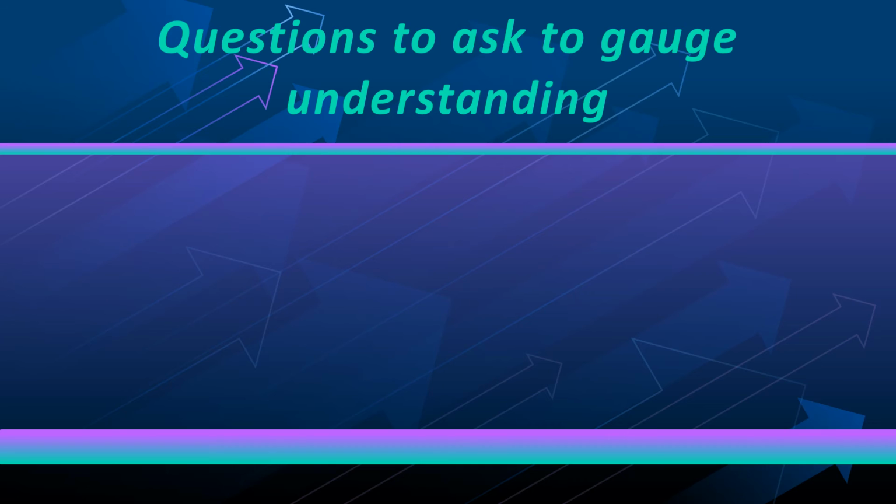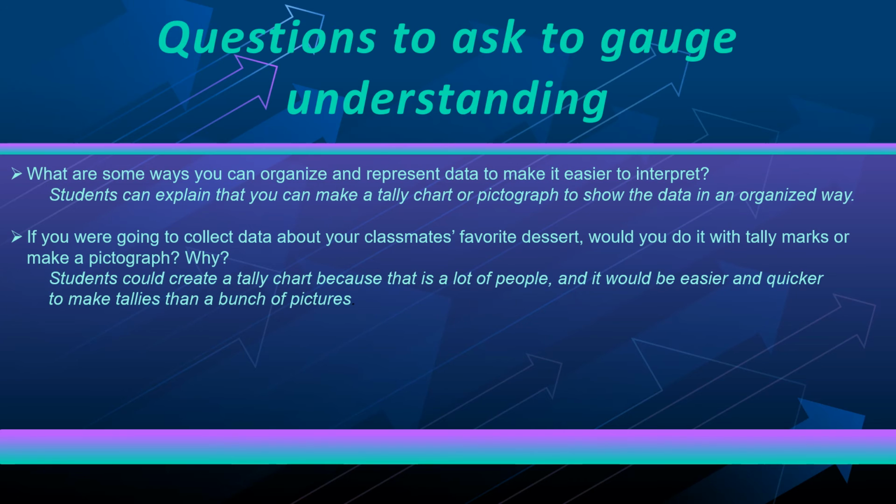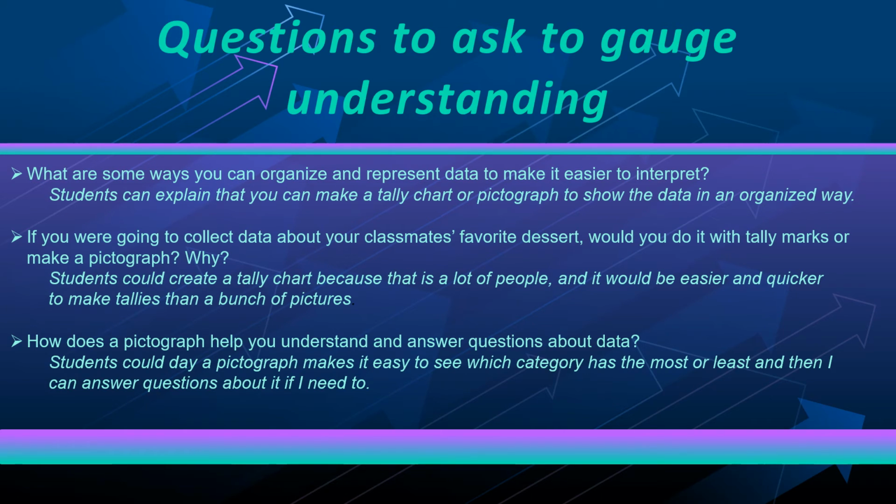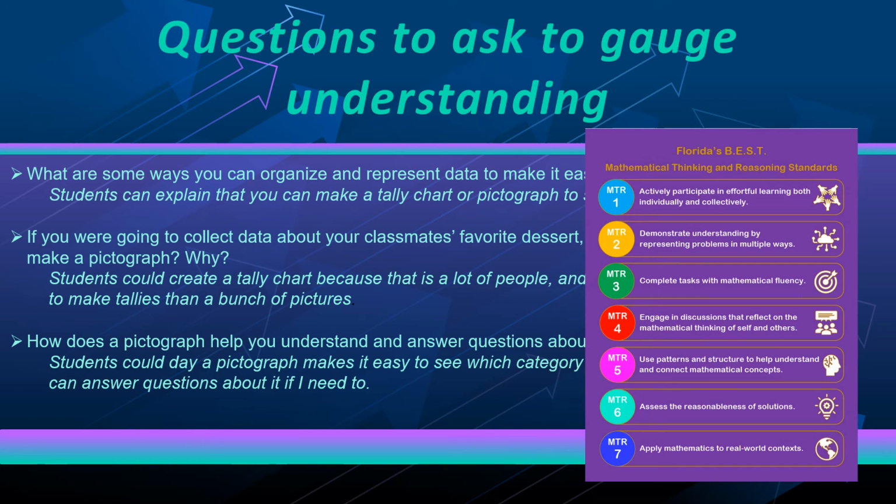As we visit classrooms, we may want to ask students questions to better gauge their understanding of the current content. Here we see a couple of different questions we could ask to get a better understanding of their knowledge with data analysis, such as asking them what ways they can organize and represent data, or how a pictograph can help answer questions. Remember, you can access additional questions to ask students on our mathsmarts.com website. Students' explanations could demonstrate MTRs 4, 5, and 6.